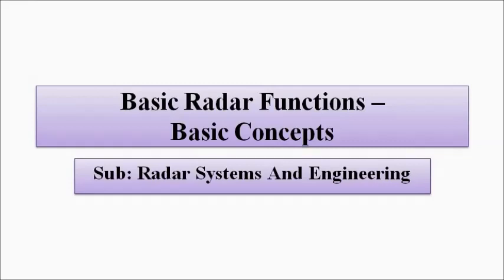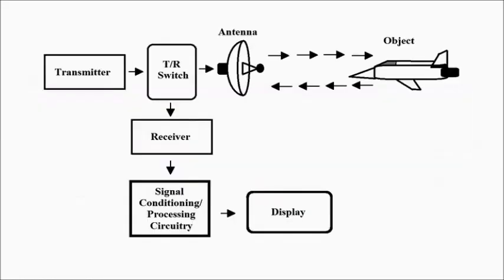In this video, we're going to discuss some basic radar functions for which it is generally implemented. Although it is used for a variety of purposes, we'll discuss the basic things they are used for. We're all familiar with the concept of radar and its various components, the basic principle of operation involving transmission of electromagnetic signals, interception with the target object, reflection back, processing of the echo signal, and then analysis to extract various information related to the target.